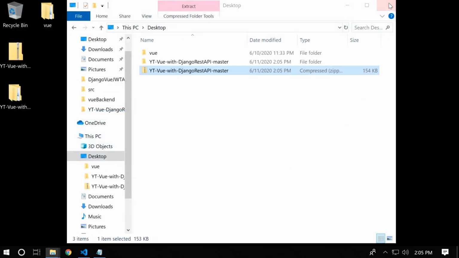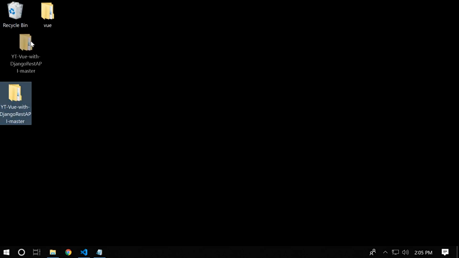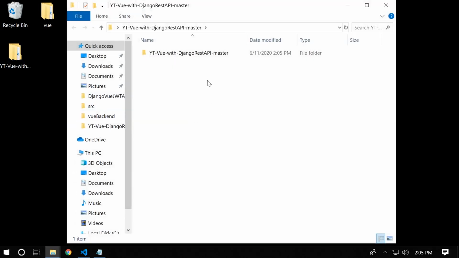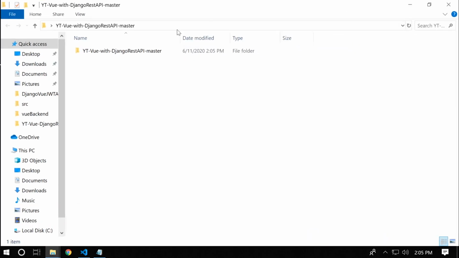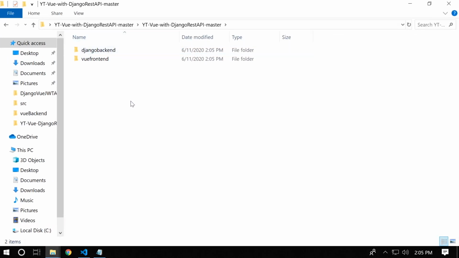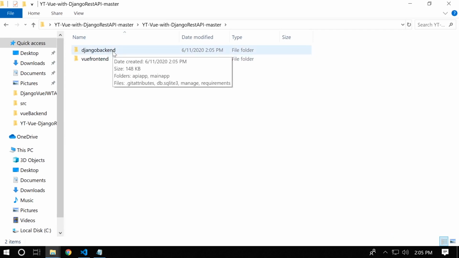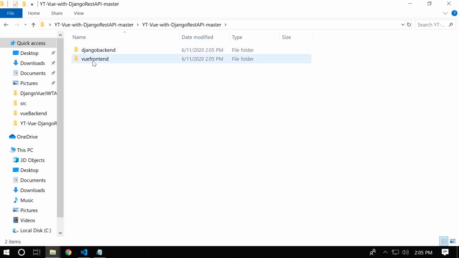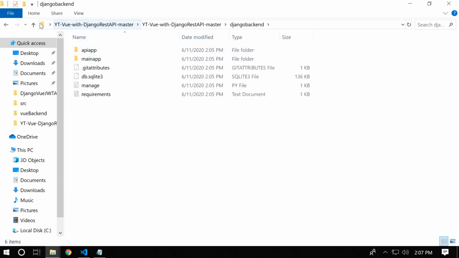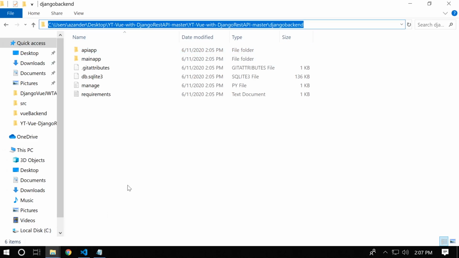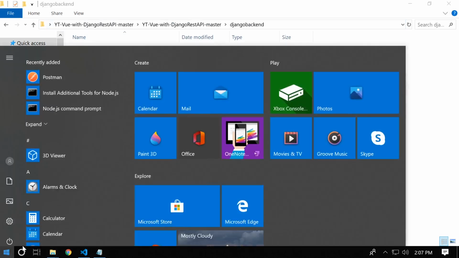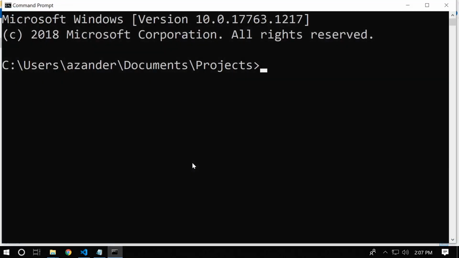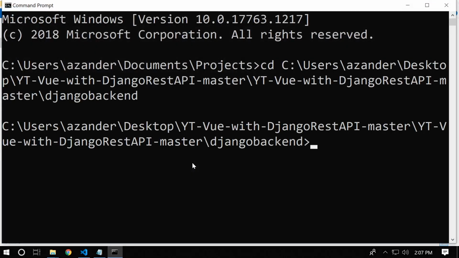Okay, so let's close all this. Don't need that. This is the application from the first tutorial, so we can utilize this folder. The first thing we need to do now is get Django started. We'll work through the Django steps, configuring JWT, and then we'll move on to the Vue application. To get Django started, head into the folder and copy this link, or just open up the command prompt at this directory. So open up the command prompt, type in cd, and paste that in. Now I'm in that directory.